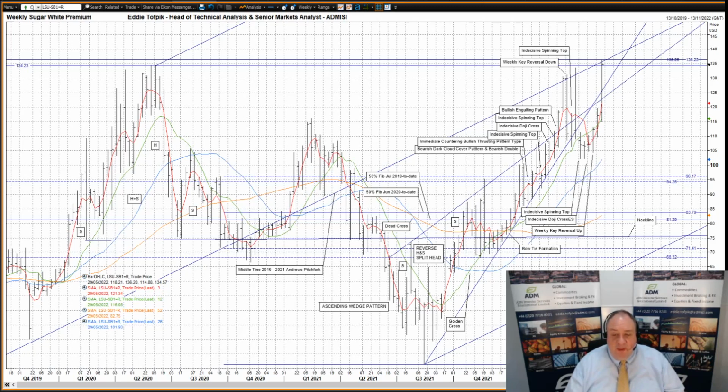And as we ran out of space in this ascending wedge pattern, there are 2 further patterns, one of which I've previously drawn your attention to, which still need to be discussed. The first is the quiet and subtle bullish bow tie formation formed over Christmas last year, made from the short moving average, currently at 121.25, short medium moving average, currently 116 even, and the long moving average, currently 82.75.